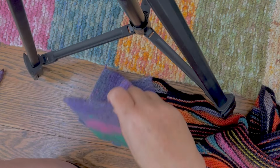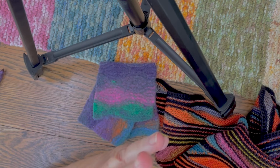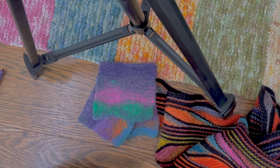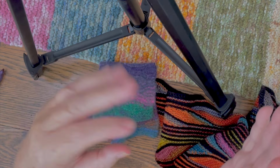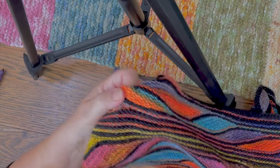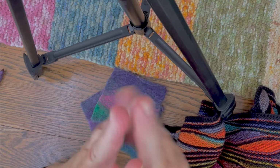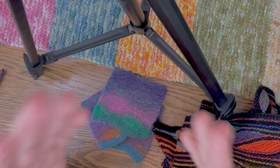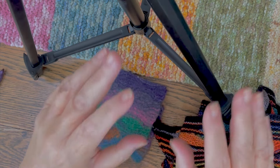All right. Using markers is a really good idea. This one I didn't really use, and I'd have to get into a bigger project. But you need to use markers if you're doing a ton of things, like stuff like this or stuff like this. You need to figure out the use of markers. At first, I would be putting markers at all my double stitches. One, you can see them, so you can keep track of them.